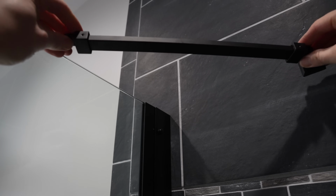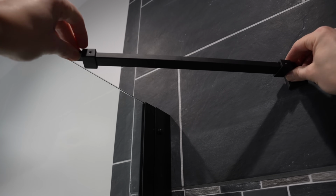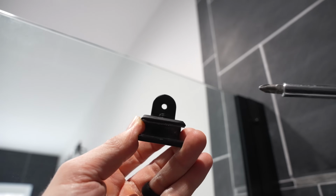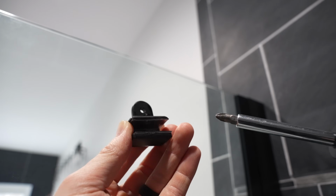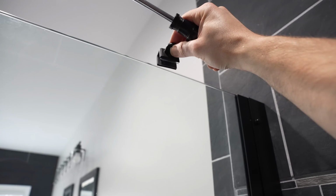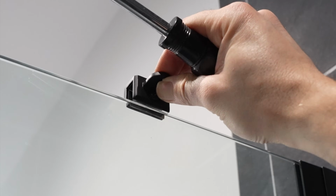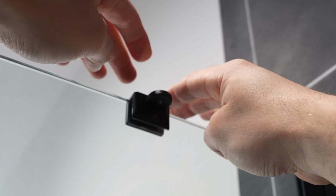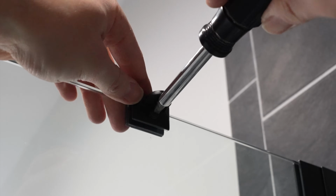When it comes to installing this support arm, we want it about 45 degrees, so something like that. So I know the bracket needs to be installed about right there. As you can see, this bracket has a set screw right here, and these are the rubber pads that we installed earlier. So all we've got to do is place this at our mark here for the 45 degree and slide it right over that glass. Now after it's set onto the glass, just tighten that set screw up very gently.